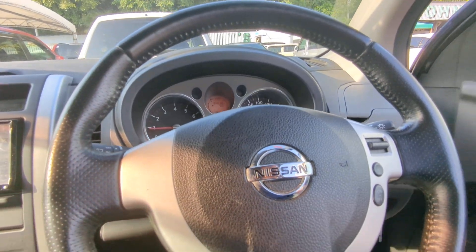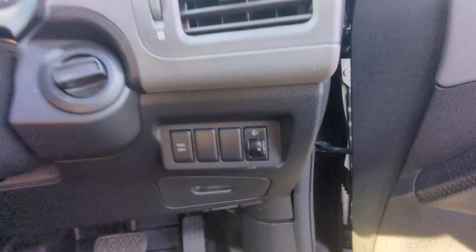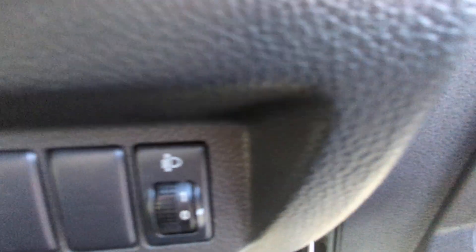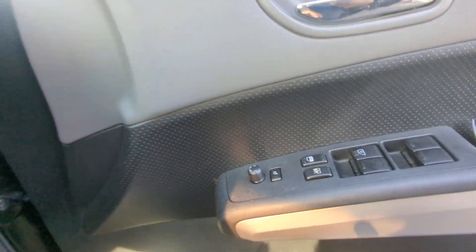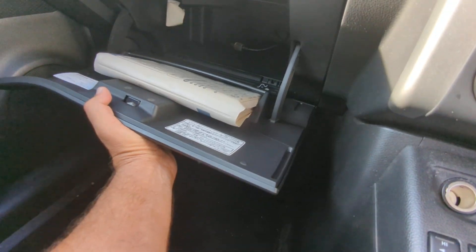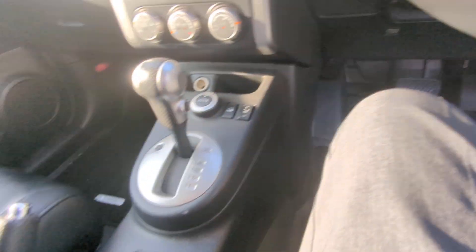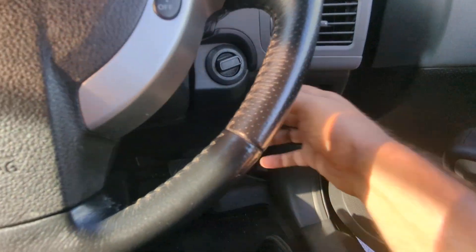Let me show you a couple other things before we go to the back seat. This one does have cupholders on each side of the dash. This control over here is going to adjust the angle of your headlights — so maybe it's a foggy morning and you want to see the street a little better. Underneath there you have your hood release. You also have your mirror, door lock, and window controls right here. It looks like it has an ETC reader somewhere, which I can't find right now, but I'll find it later and let you know.